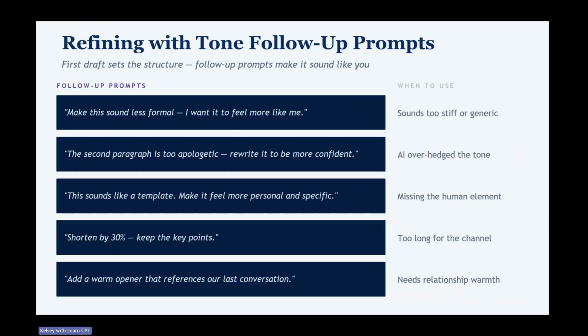Make this sound less formal. I want it to feel like me. The second paragraph feels too apologetic. Rewrite it to be more confident. This sounds too much like a template. Make it feel more personal and specific. Shorten the whole thing by 30% and keep the key points. I use that one a lot. Add a warm opener that references our conversation last week, and then you can tell it what your last conversation was.